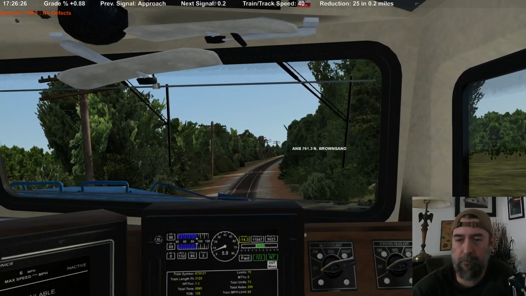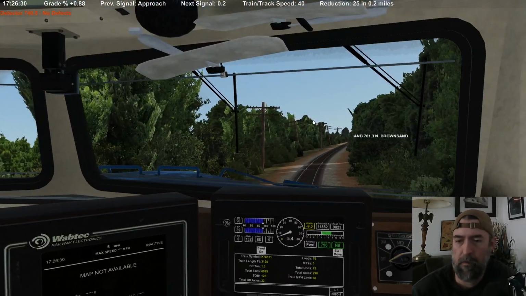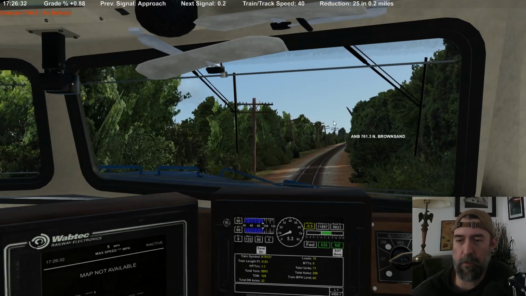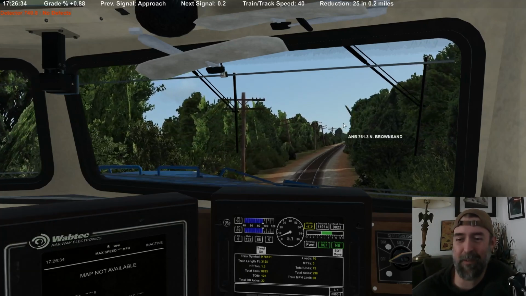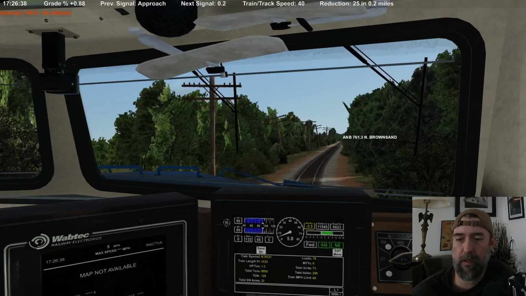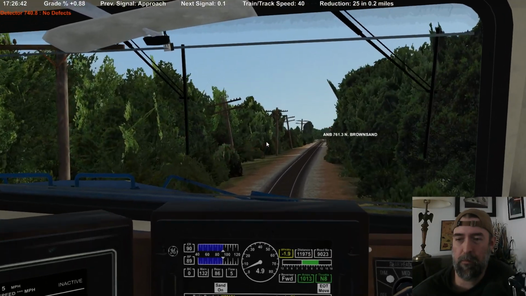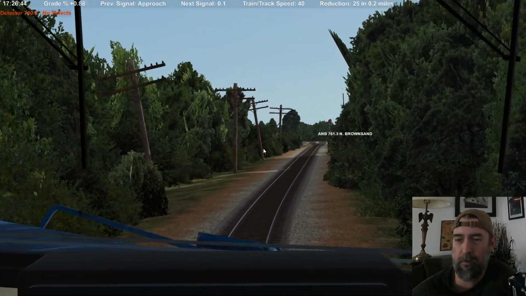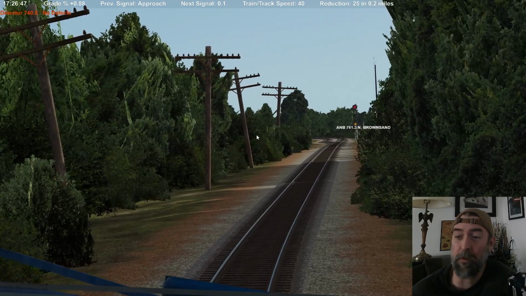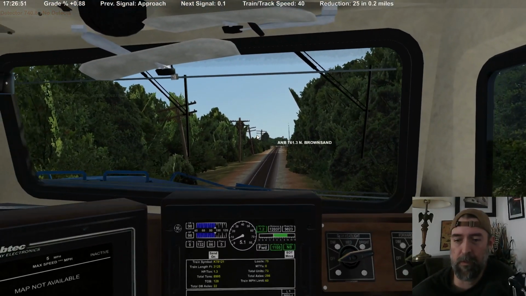I'm afraid if we stop, we won't get started again right here. Come on, go. Go, baby, go. Come on, go. Don't stop on me, please. Yeah, she may stall right here, guys. She may actually... Oof. Yeah. Oof. Oh, we're going in at Brown Sand. Okay. We've got to meet. We're going to be meeting someone here.